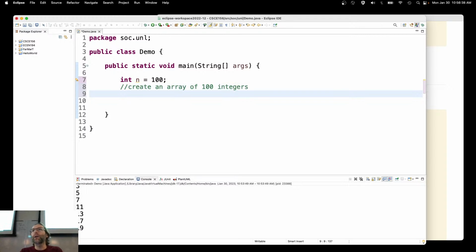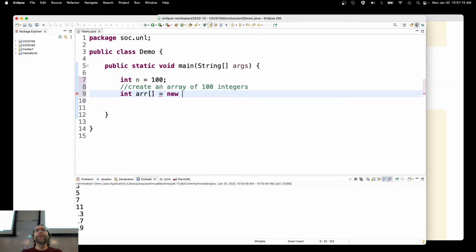Those coming from a C background, how would I do this? I would have to call malloc to set up memory, typecast that memory, and when I'm done using it, make sure that I free it up. We don't have any of that in Java. We have garbage collection. I do have to create it, though. So let's create an integer array of numbers. You know that it's an array because of those square brackets. This is a collection of integers.